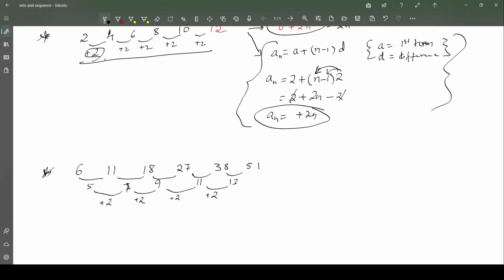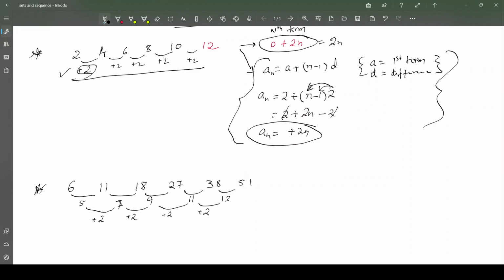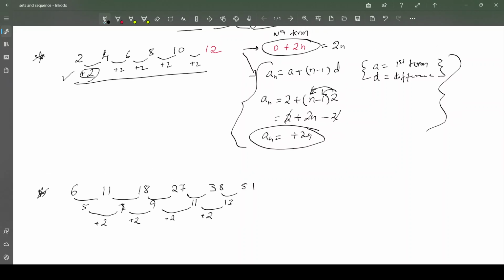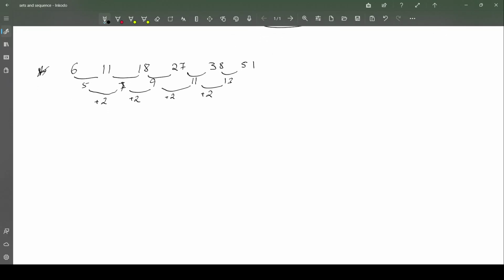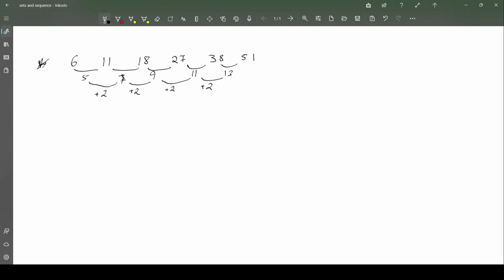If I get the values in the first difference, I'll directly use either of these formulas or this method. If I'm not getting the answer in the first difference, I have to search for the second difference, right? So in the second difference I got the difference as uniform, that is +2.